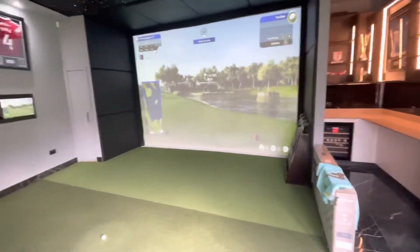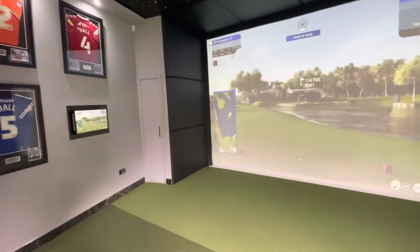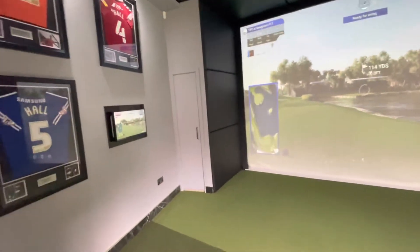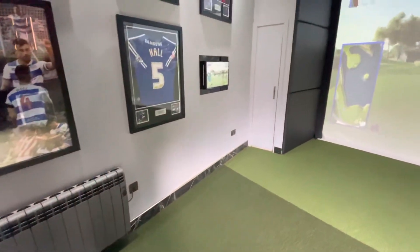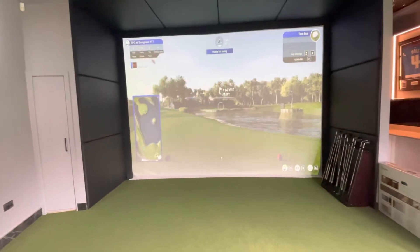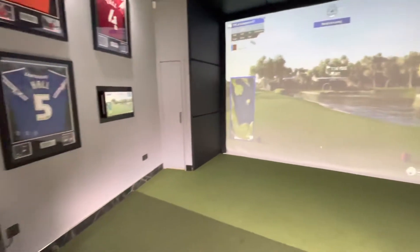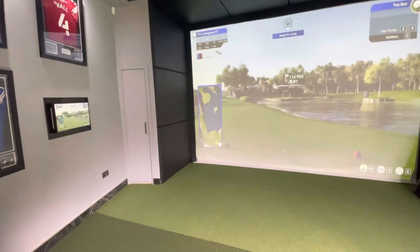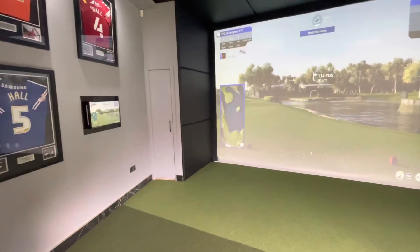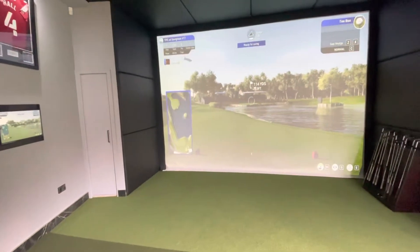Into the sim — this is an absolute stunning setup. So a bit of an odd shaped room; you can see from this side the walls tapering in quite a bit, so a little bit of thought had to go into the design. The customer was just looking at an enclosure setup, but because of that wall, we decided to put a stud wall in on the left-hand side. That allowed us a little cupboard space — you can see the door there — which gave us great access to put the PC.